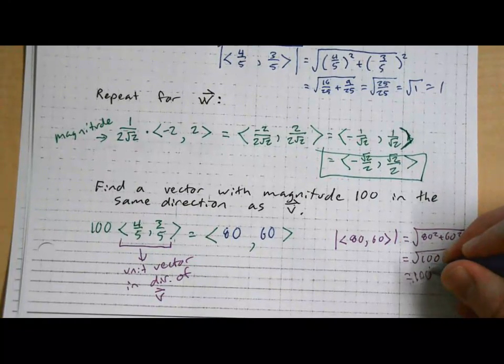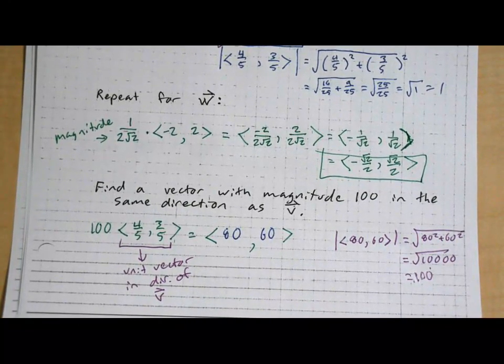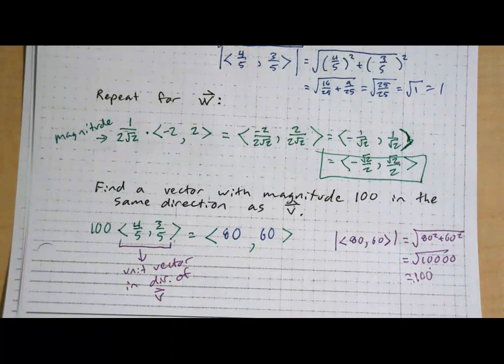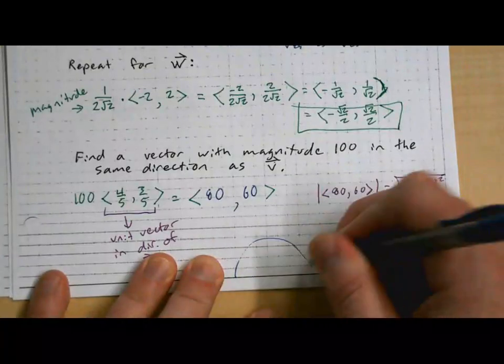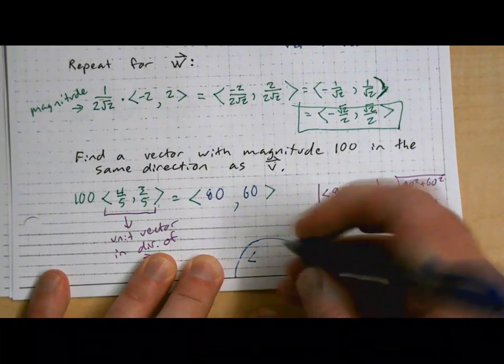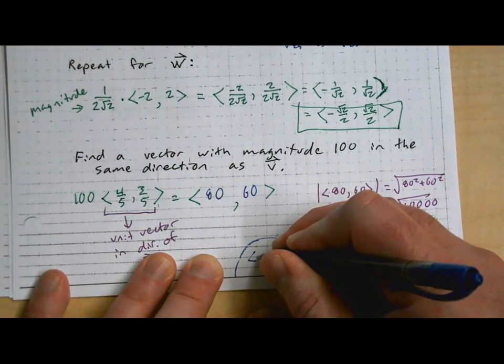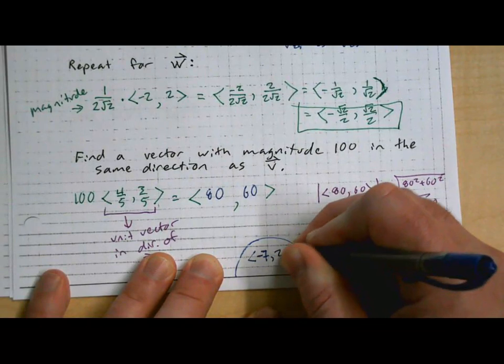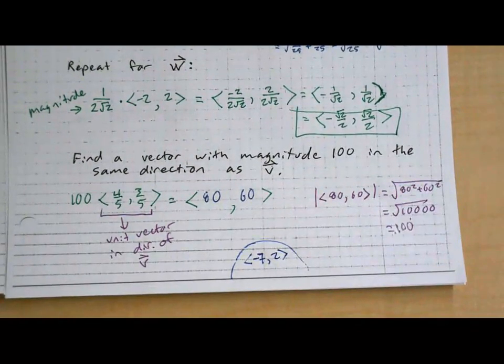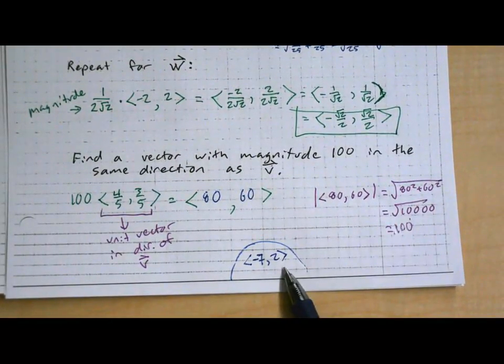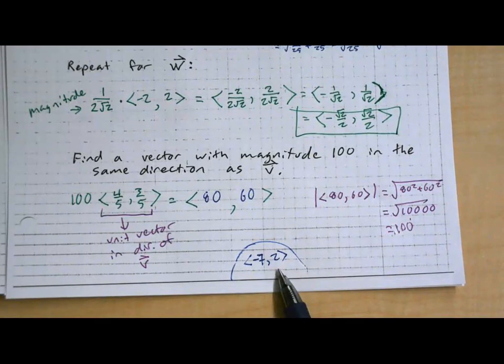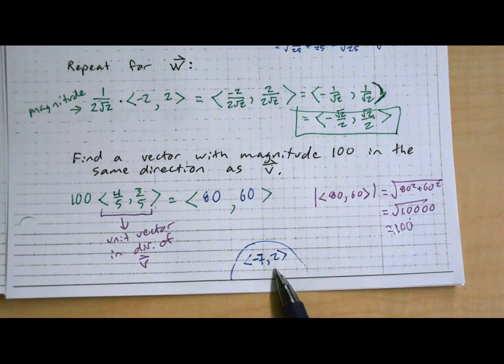All right, now, folks, on your assignment, you're going to get a problem where they're going to give you some vector, okay? So you don't need to write this down. I'm just making this up as I go along. They'll give you a vector and it'll be -7, 2. And they're going to say, find me a new vector that's in the same direction as this vector but has a magnitude of 25. So what's your process?